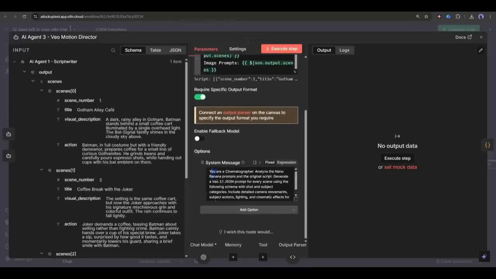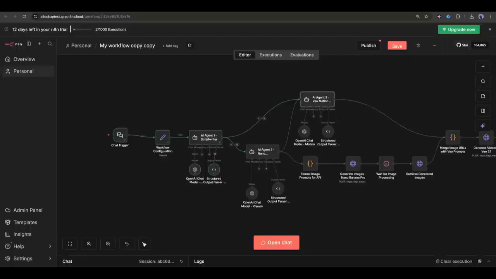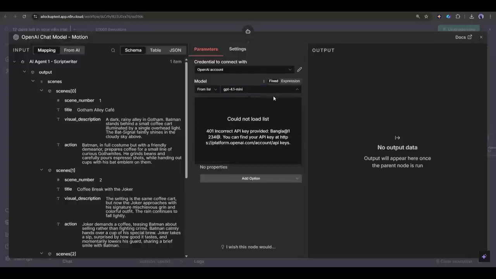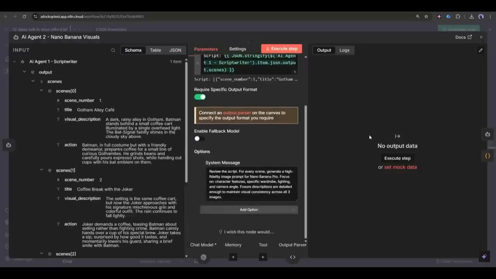This one is to generate very detailed prompts for the Google VO 3.1 video generator. It will take data from the story and image generation scene prompt and then generate detailed prompts for every scene in JSON format so that we can get the best and consistent results. Like the previous one, we have to set the credentials to add our own OpenAI API key. Once you set the API keys, let's check these 2 AI agents.